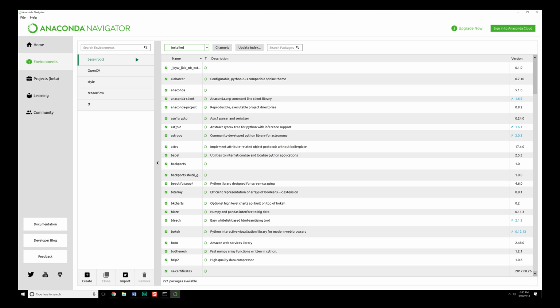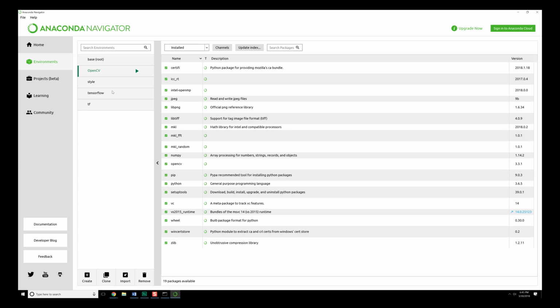I really recommend you work in an environment like Anaconda to separate everything out. This way, the work that I'm going to be showing you using OpenCV here in this environment doesn't conflict with some of the work I'm doing with machine learning with the TensorFlow environments and so forth that I've already set up.